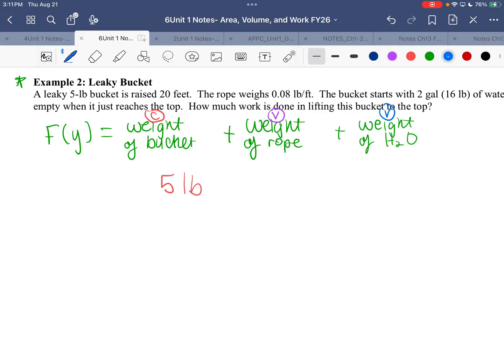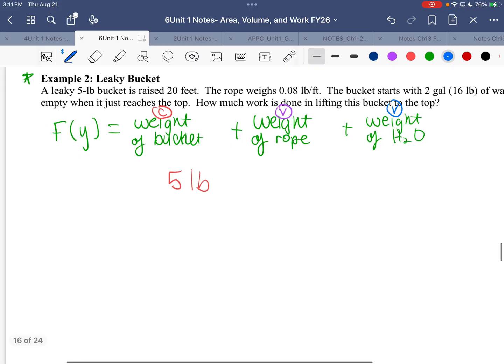It has to be varying, and it has to be varying linearly because the water is dripping out at a constant rate. We're assuming that the water is being lost at a constant rate. And it's not quadratic because you're not going to lose water and gain water. So it has to be linear. We're just constantly losing a certain amount. We'll figure out how much it is.